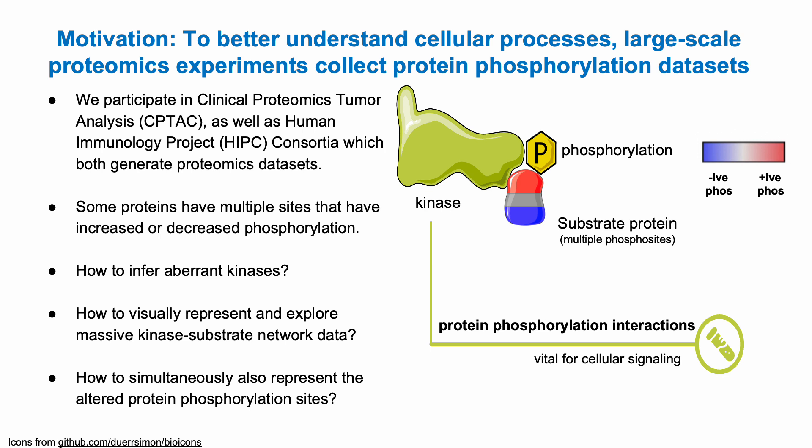In both these studies, the proteomics experiments yield information on which protein and which site is phosphorylated. For example, if we look at a cartoon representation of a protein here, which we call target or substrate protein, a site on it is increased in phosphorylation in red and a site on it is decreased in phosphorylation, which is blue. And the phosphorylation event is achieved by a kinase protein, a different kind of protein. However, from these experiments, we do not know which kinase is the causal kinase for the changes in the phosphorylation of this protein.